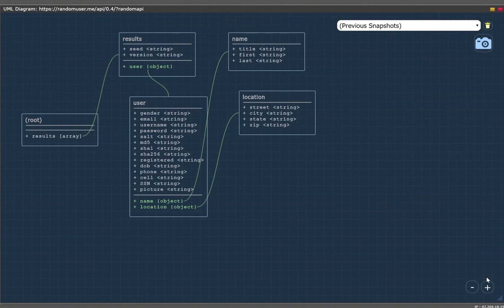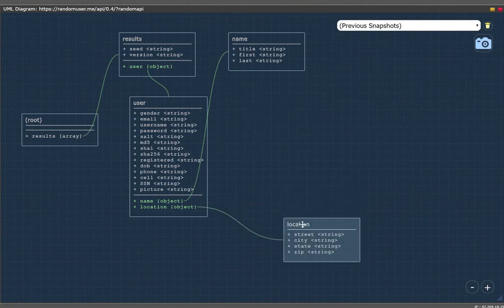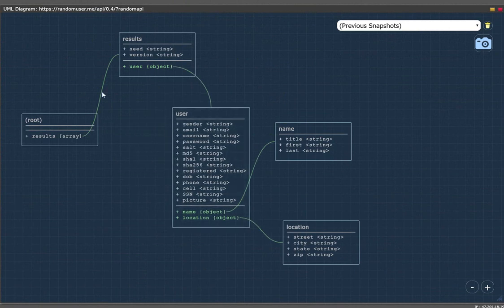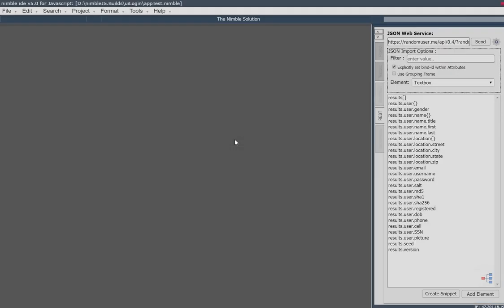This is the final view of the UML document viewer, and it's actually a multi-purpose document viewer. It allows you to, of course, look at any REST endpoint. It'll show you the hierarchy of the structure, and in this new version, it allows you to take snapshots of your document. The beautiful part about that, and this is a feature I hadn't intended on creating, is that it allows you to see the history of your REST endpoints. So this is of course using the random user me endpoint.